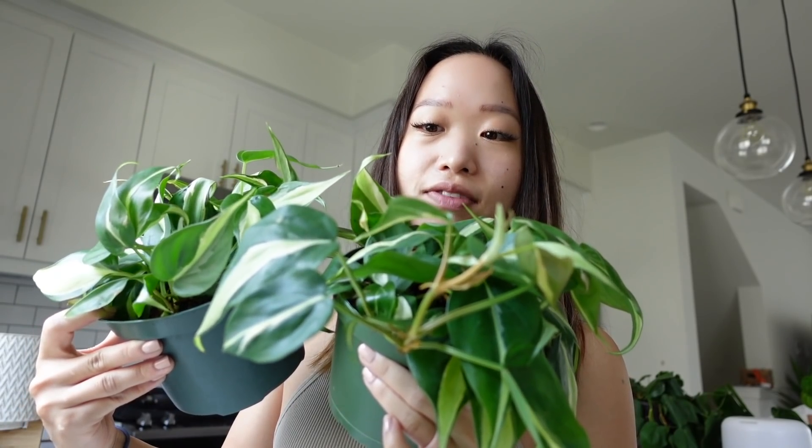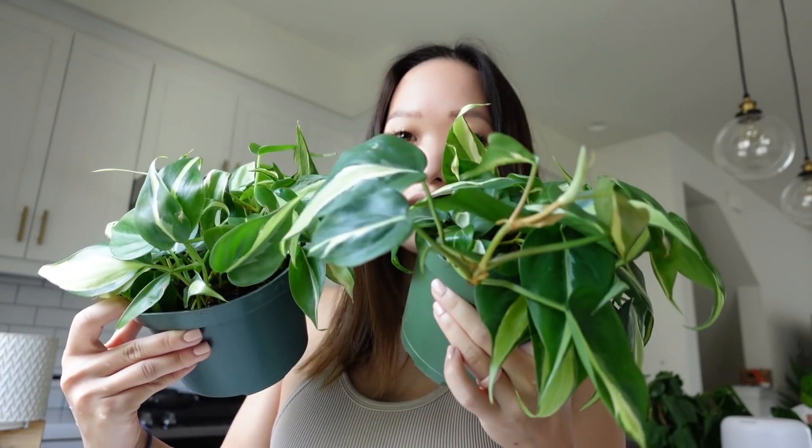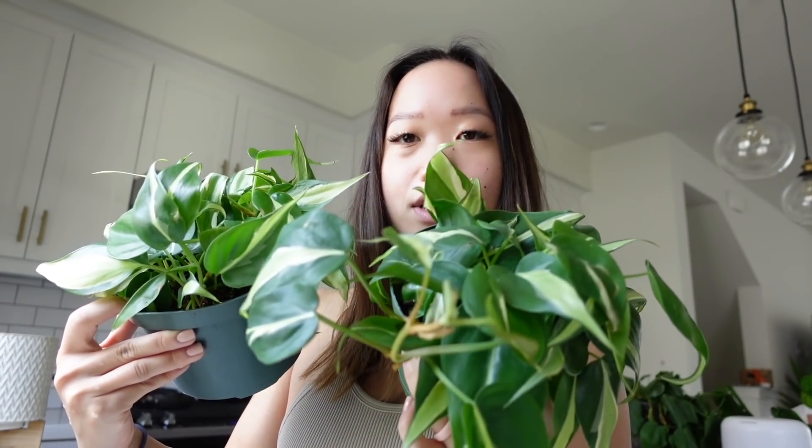It's currently Saturday and I'm about to transition a couple plants into semi-hydroponics — my favorite time to do it. I like to transition when the soil is completely dried out because it just falls off. This is the philodendron silver stripe I got pretty recently. There are two of them, currently in six-inch pots, and I want to combine them into one eight-inch pot. One is dry, one is not, so I'm just gonna roll with it.